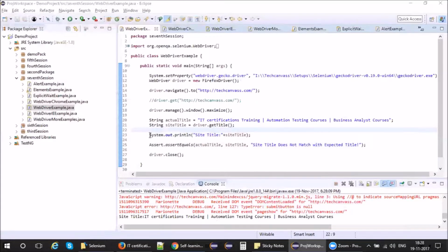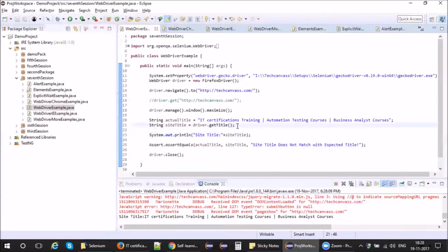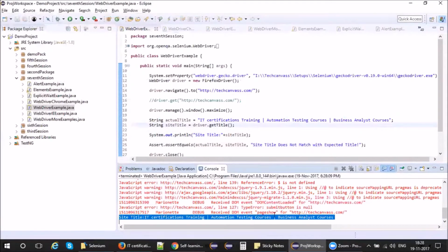I have used a system.out.println site title, and I print the site title I'm getting using driver.getTitle, which is IT certification training, automation testing courses, business analyst course. So this is the title that I got from the application under test.